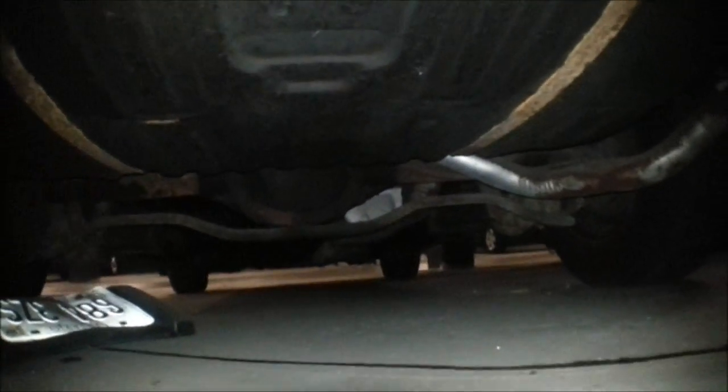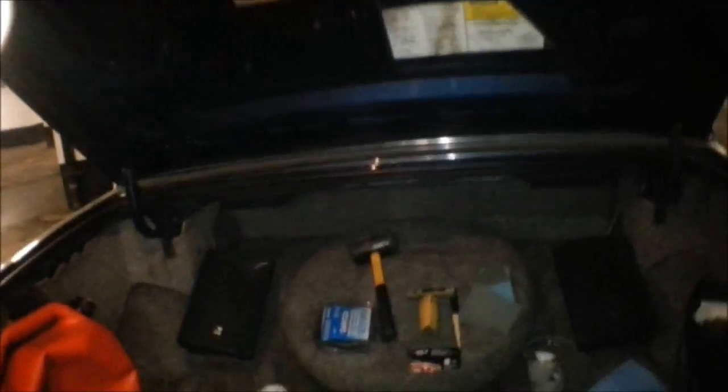Here you can see the rear view parking sensors. That's the camera right there. There's no rust, as you can see. I'll try to get under the car so you can get a good look there. Not much that you can see, but so that's that. The tires are in good shape, clean, and still got quite some tread on them.